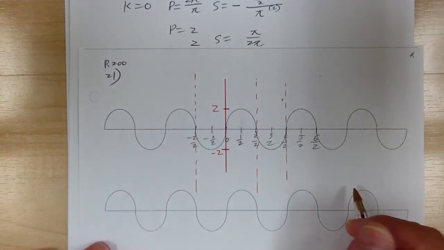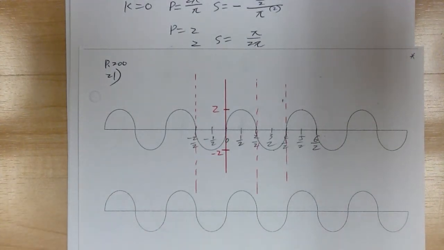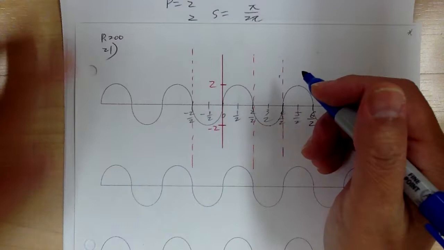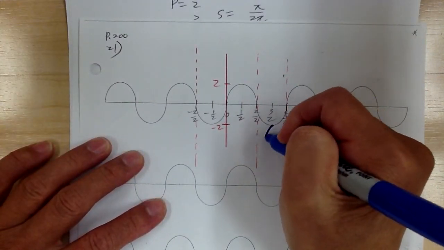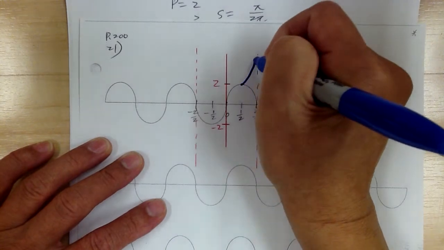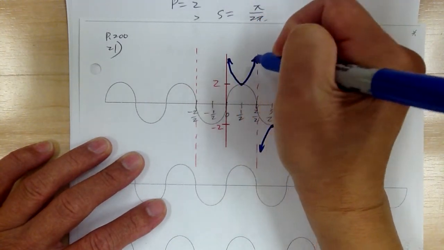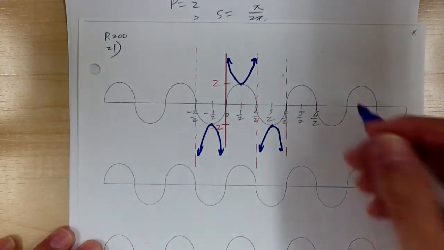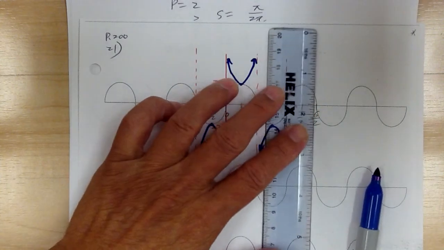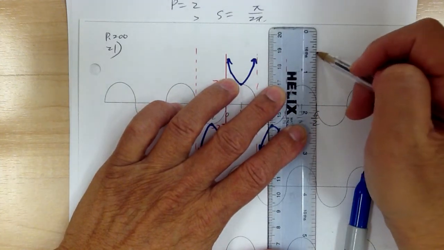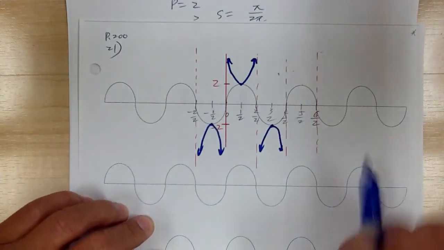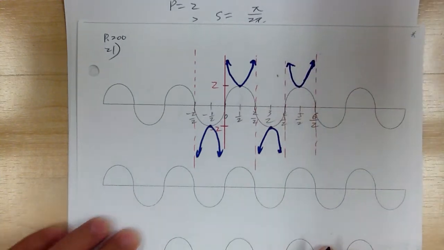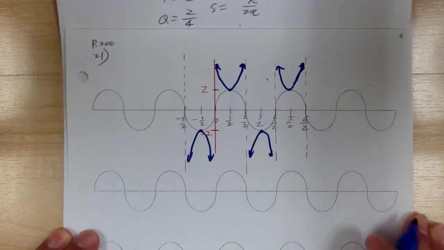Okay, and now I'm going to flip over the graph. So this is the cosine graph. To get secant, I'm just going to flip over the cosine graph, and so you can start from the vertex and just go down this way. From here you go up. From here you go down. And one more over here. And this one goes up. Okay, so this is the graph for number 21.